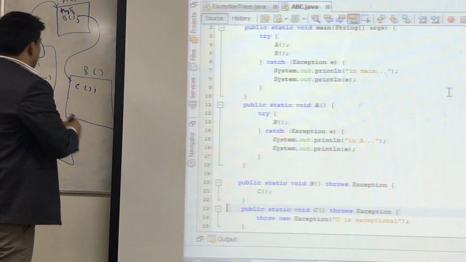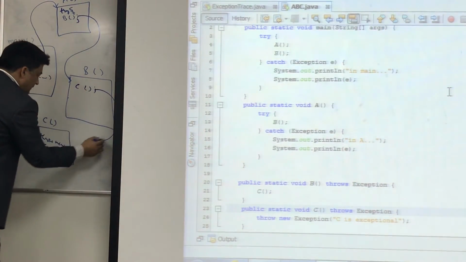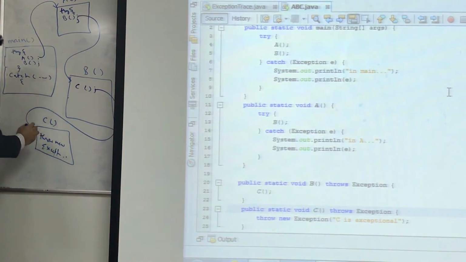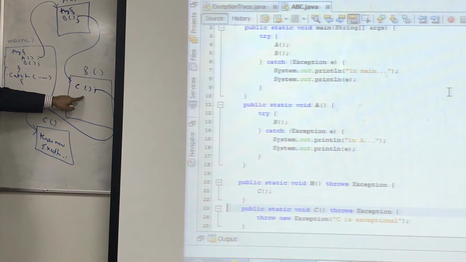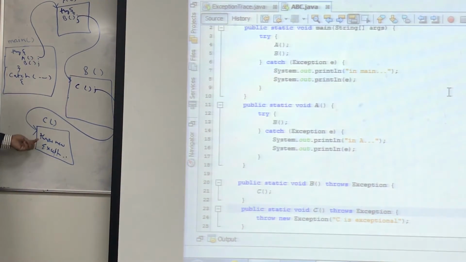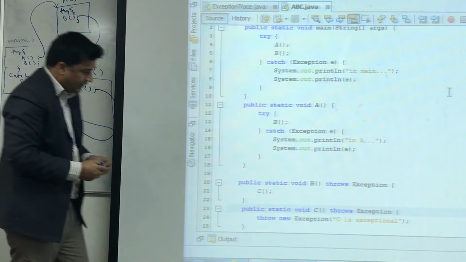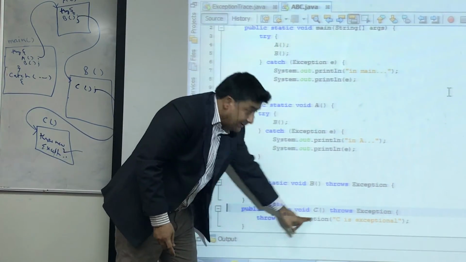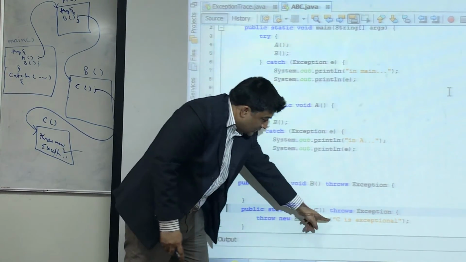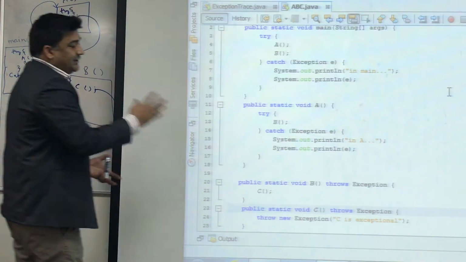Clear? So C is basically called by who? B, right? So what is happening? Exception occurred. Where did it occur? In the C block. Now what is the message of the exception? C is exception.